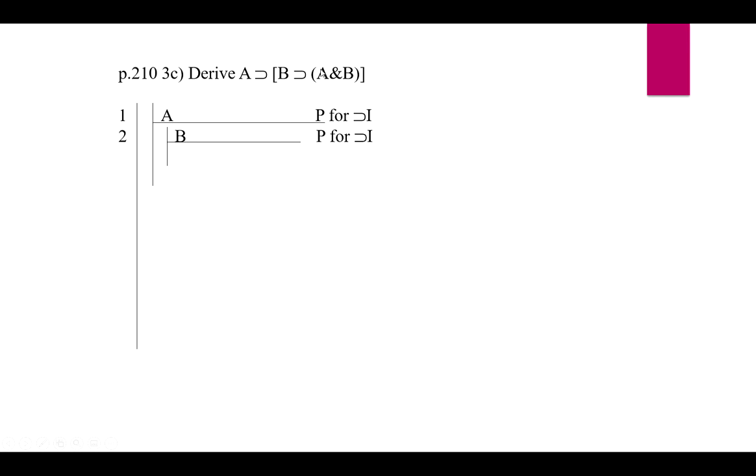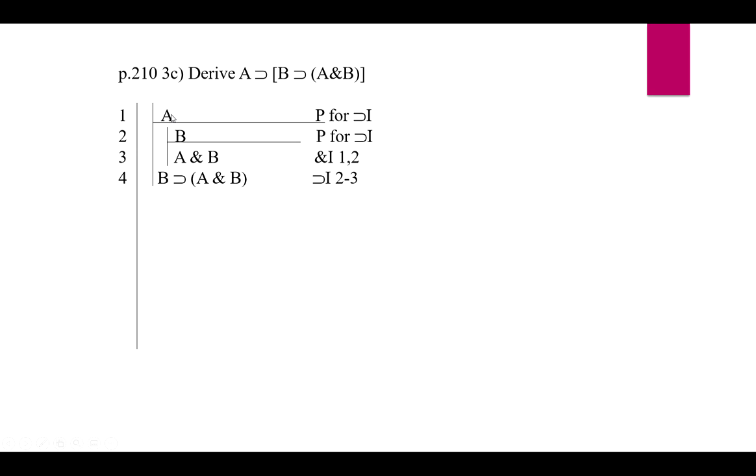So here we're nesting derivations. Now the consequent here we need to get is A and B. This is really easy, right? We have A on line 1, B on line 2. So we can get A and B from conjunction introduction from lines 1 and 2. And then we just need to start working our way out, right? For this second conditional, we wanted B, and then we got A and B. So we can get if B, then A and B from conditional introduction on lines 2 through 3.